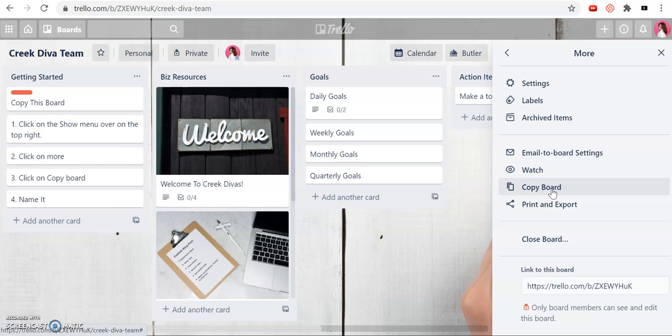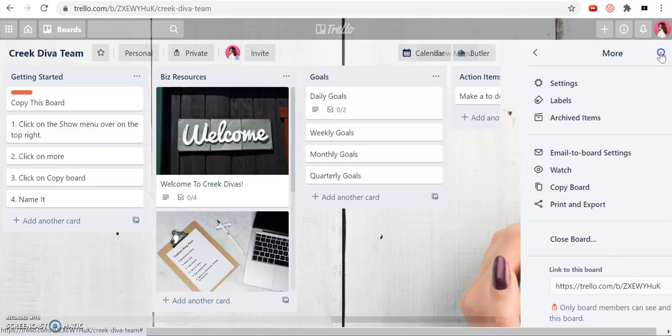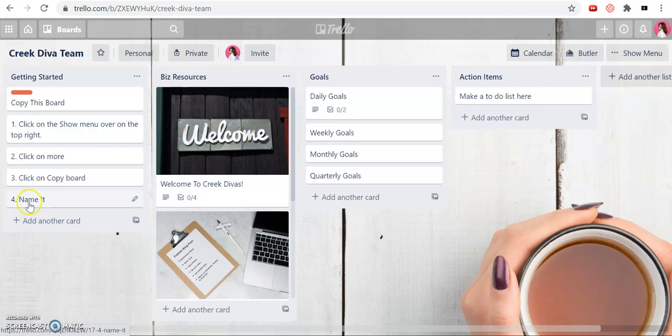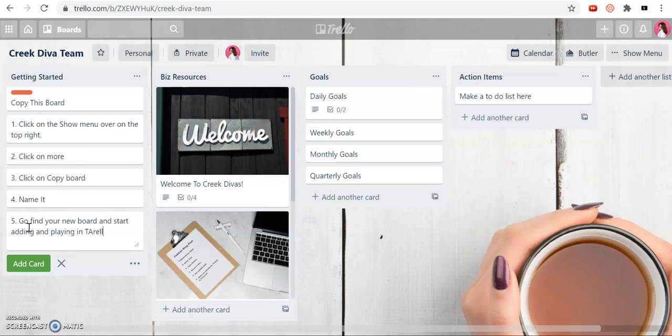I would go ahead and click that, and then I would be able to change it and rename it to whatever I wanted to name it. And then you would go ahead and you would be good to go. See, there's the part that says name it. And then I'm going to add a step 5, which says go find your new board and start adding and playing in Trello.